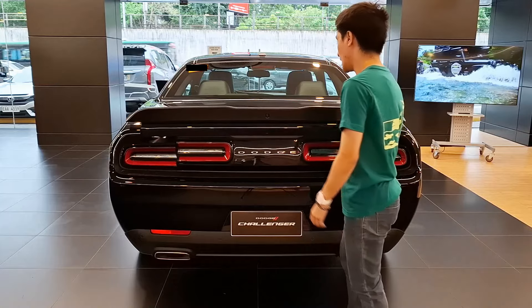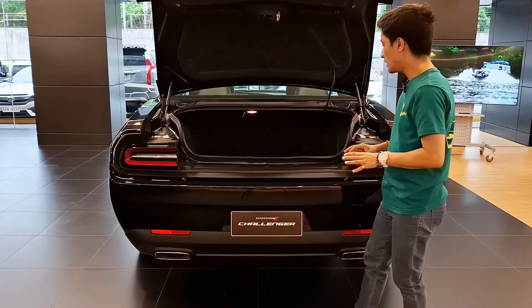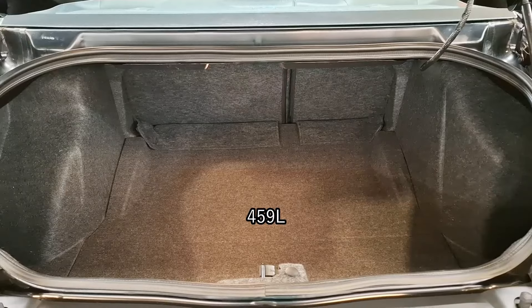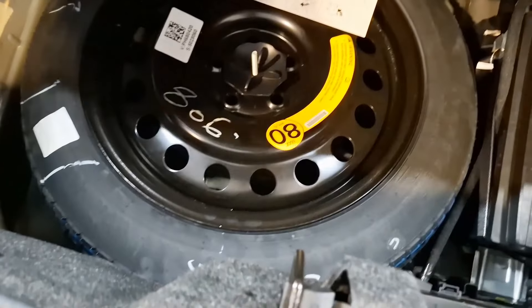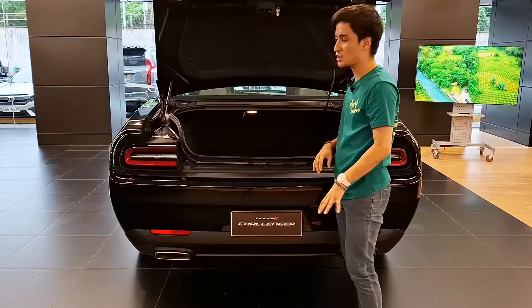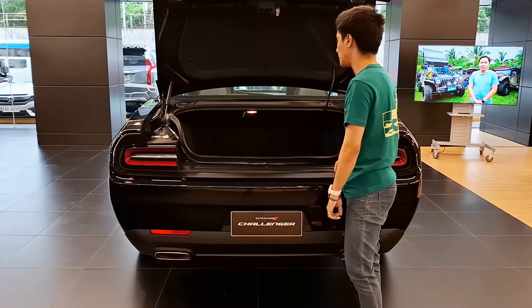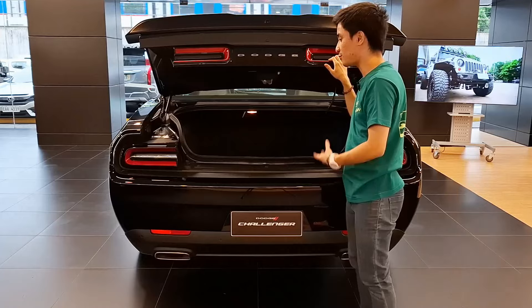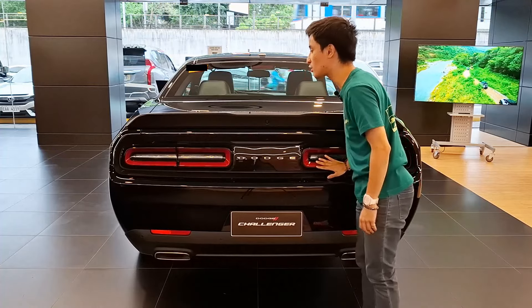Compared with the competition, this is actually one of the largest boots you can get in this segment. You can fit a golf bag right in the boot — it's amazing how big this car is. There's even a space-saver donut-type spare tire underneath, and the battery is located in the back. Despite the bigger dimensions, you'd expect some things like the boot to be small, but Dodge did a very good job of maximizing the length and width of this vehicle.